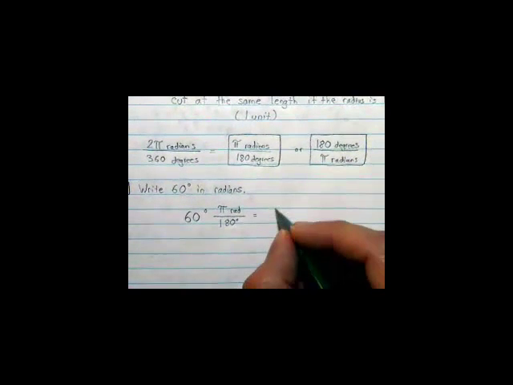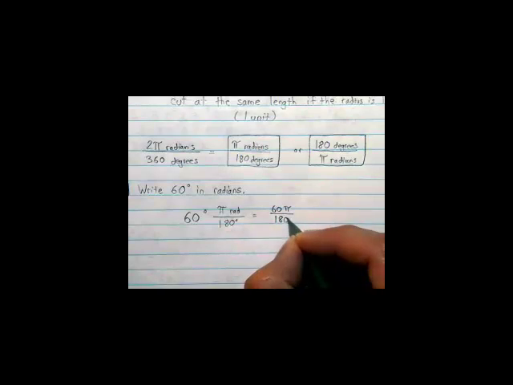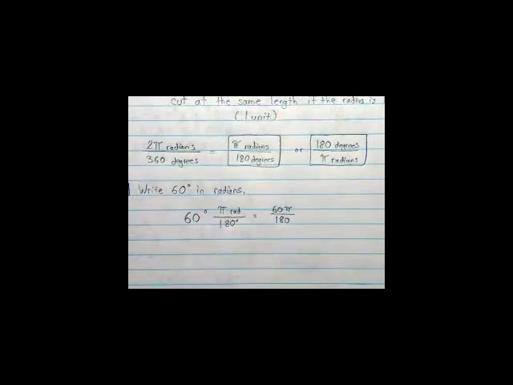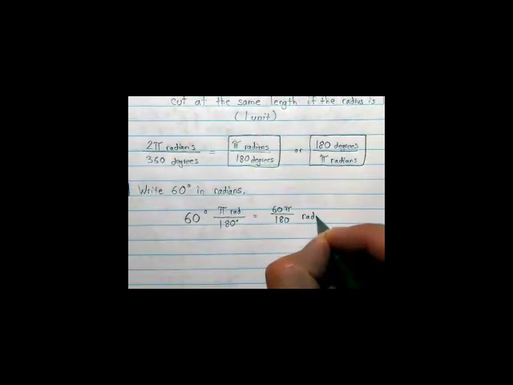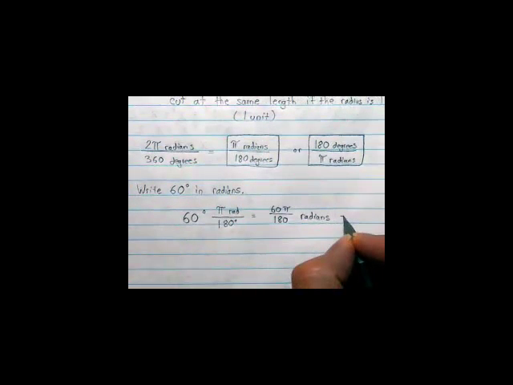So this is going to become 60 pi over 180. If I take that 60 and multiply it with that pi, now the degrees have canceled, now I'm in radians. But I can simplify that fraction quite a bit. 60 over 180, what does that reduce to? Yeah, the 60 and the 180 would cancel down to 1 over 3, so this would then become just simply pi over 3.